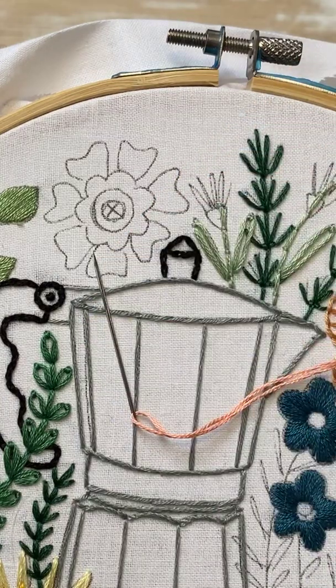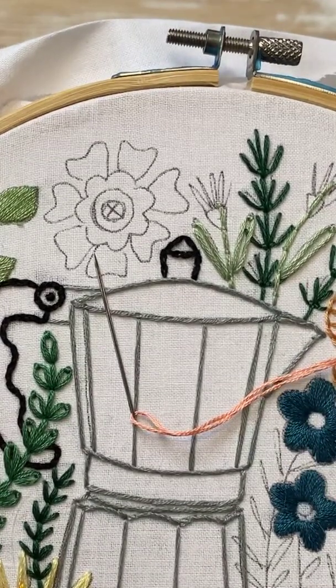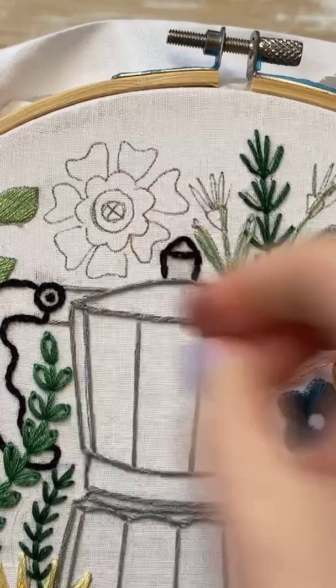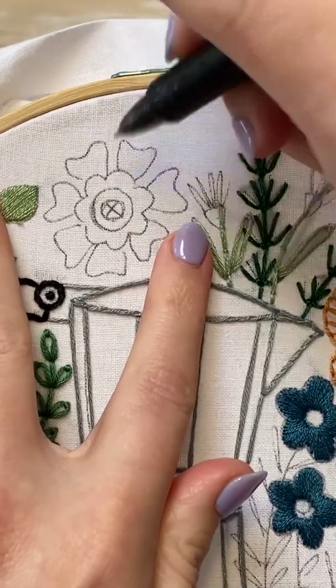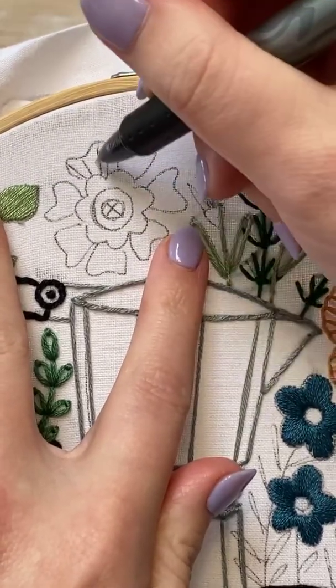Now with this one, we're going to do just like I did for the blue flowers here. So we're going to have a little angle to our stitches, and we're probably going to have to tuck a couple in, meaning use the 3/4 stitch method. All of the stitches are going to look like they've come from the middle. The ones in the middle will be like this. The ones on the sides will be more angled in. But this is quite a gentle angle.